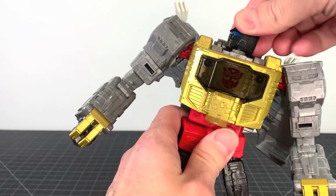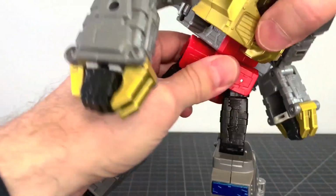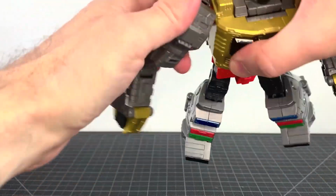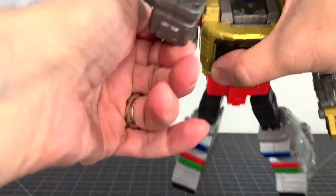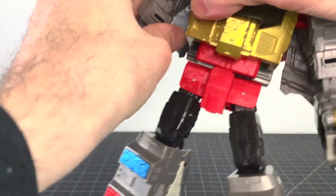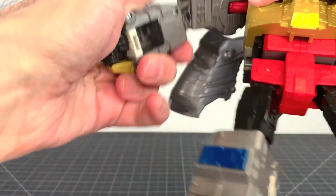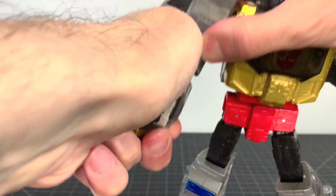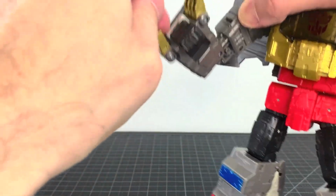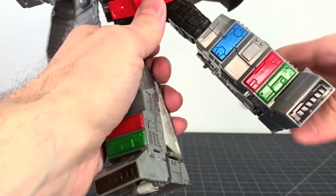Head is on a ball joint. You can move this part up and down as well. He does have waist swivel. Arms come out like that, ratcheted this way, which is nice. Bicep swivel. Kind of a double jointed elbow, sort of. Not really, but kind of, sort of. The wrist does move and, you know, do what you will with those. Like that.